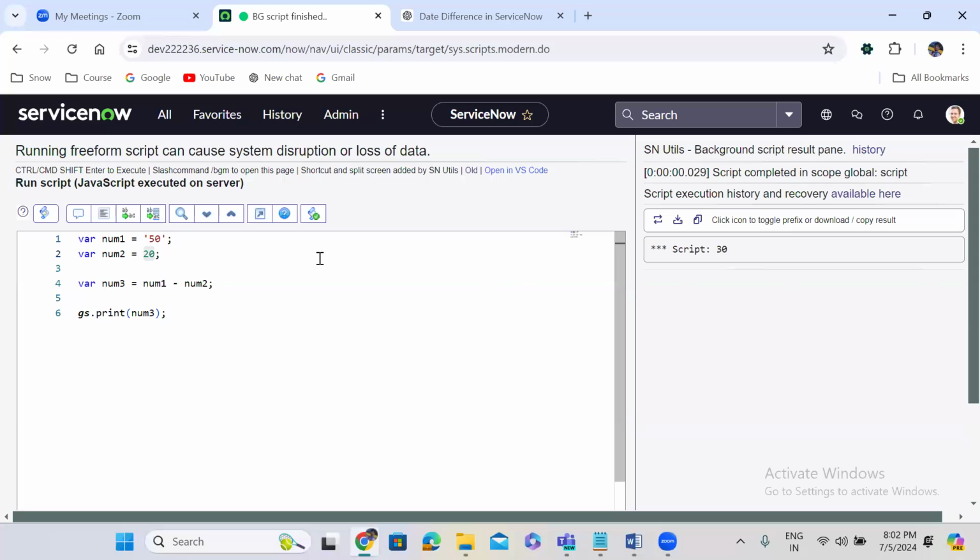So it is actually dividing a string by a number. It is a string, it is a number, but still it is actually subtracting it. This plus operator, minus operator, we read it from the first standard or second standard.